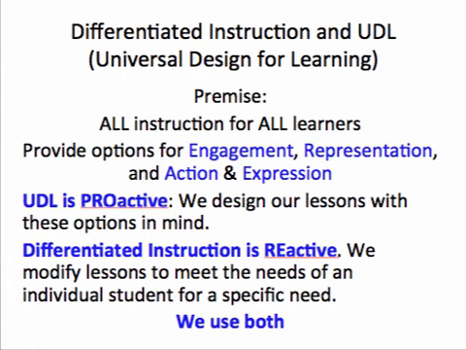So UDL is proactive in that we design our lessons with these options in mind. And differentiated instruction is reactive in that we may modify a particular lesson on the spot or soon before the lesson to meet the needs of an individual student for a specific need. So in reality, we should be using both differentiated instruction and UDL to meet the premise or our goal that all instruction is accessible to all learners pretty much all the time.